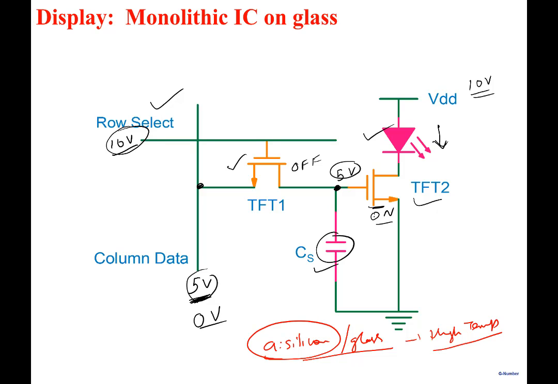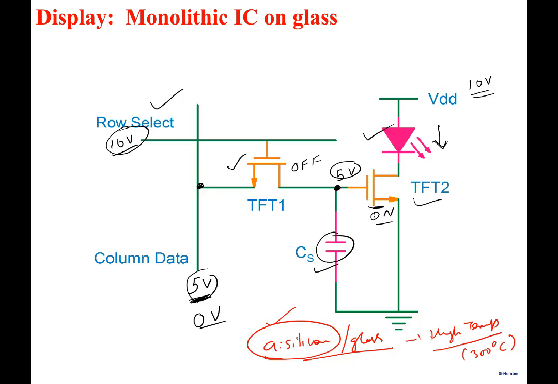People realized that because this is a high temperature process, requiring temperatures of around 300 degrees Celsius or so, glass can tolerate that. High temperature meaning not that high, let's say 300 degrees Celsius. So glass can tolerate that. But if I want to do it on plastic, plastic can only take maybe 100 degrees Celsius or so. So I can't do it on plastic. So I can't do amorphous silicon on plastic.